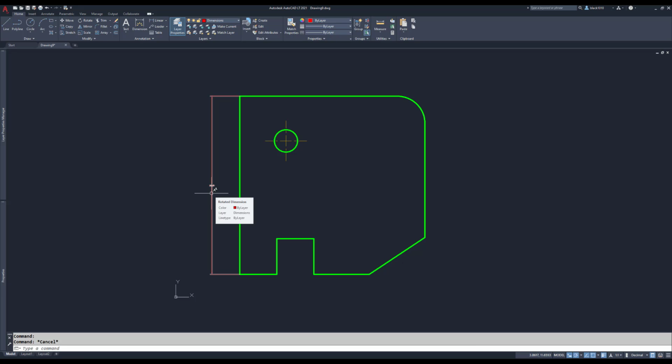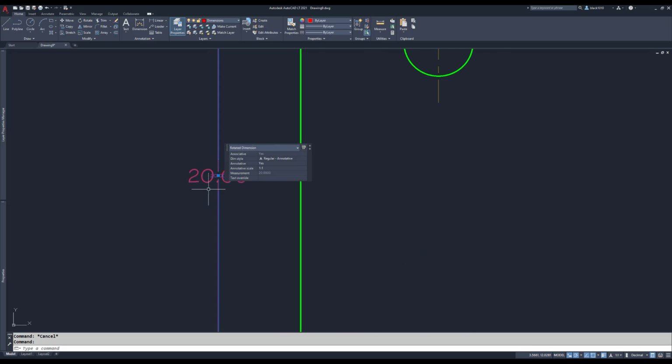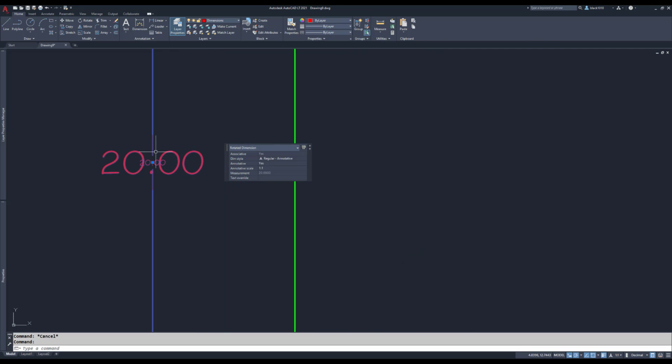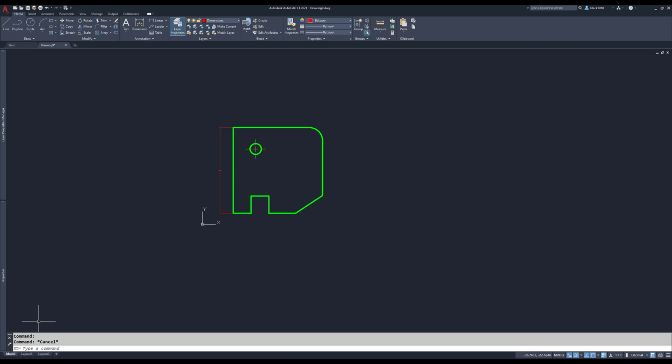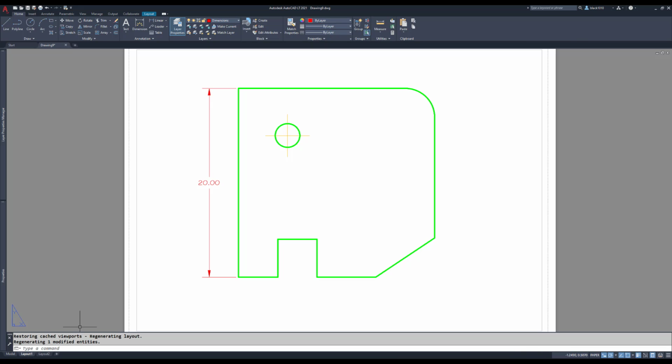And if I actually pick it and zoom in on it, you can see that, yeah, there's like 2 versions of this dimension. We'll just ignore that. We'll hit escape and we're done with it. Okay. Now, if I go to this layout, it appears, because that dimension has not only the 1:1 scale factor associated with it, but the 3 inches equals a foot scale factor associated with it.